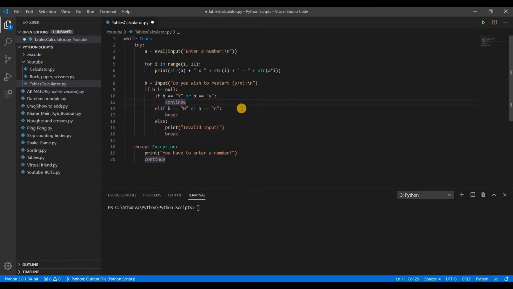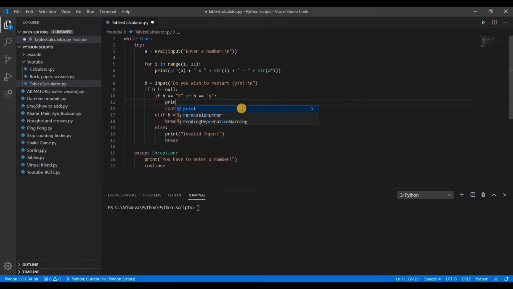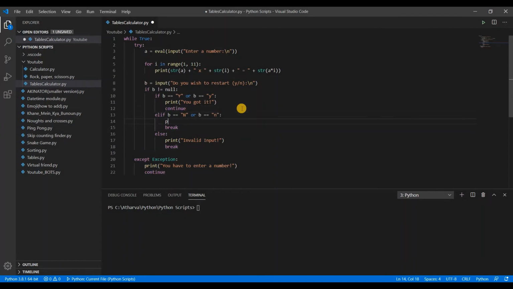And if the program just stops without saying anything, that seems a bit unkind. So I will write print thanks for playing, or see you soon, or something like that.